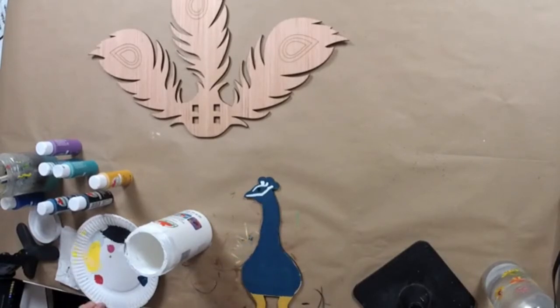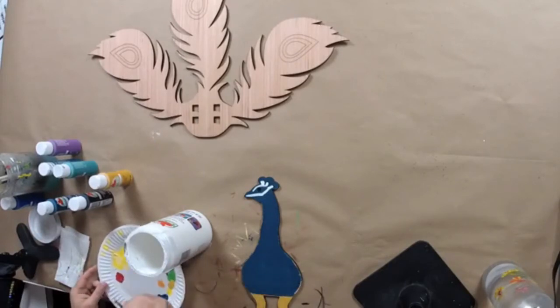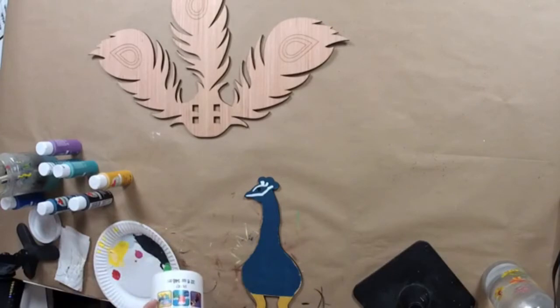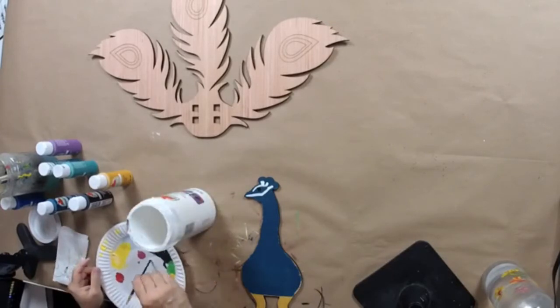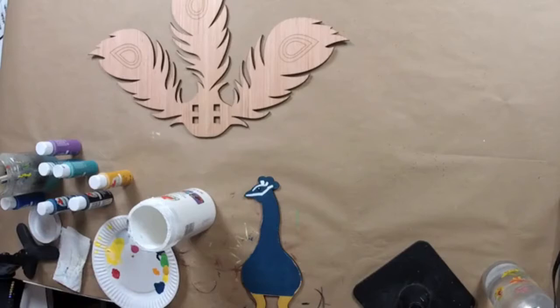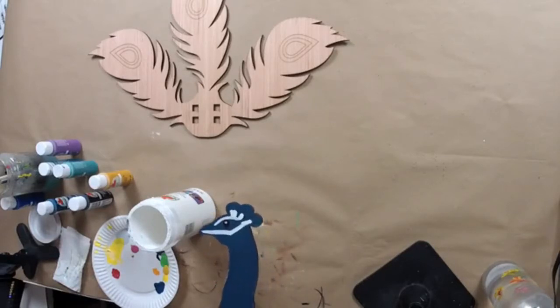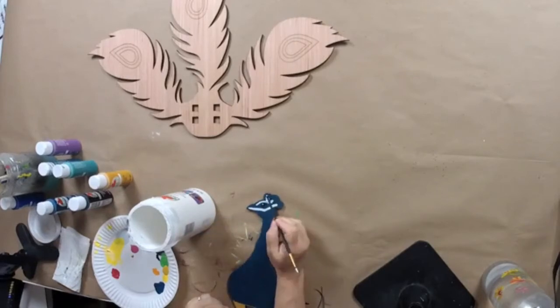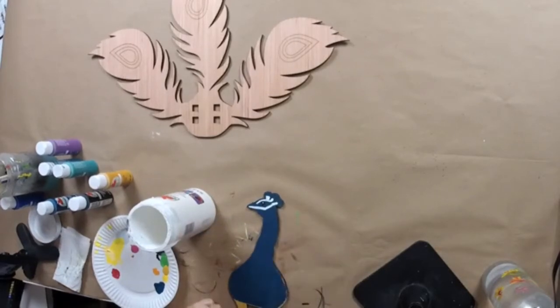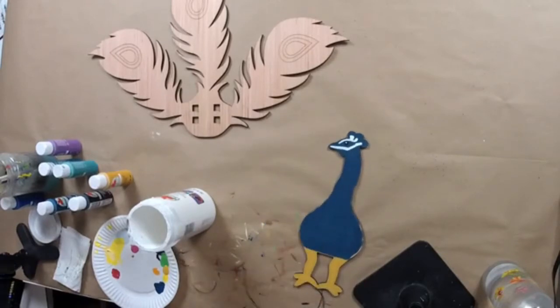And then I'm going to take the end of my brush here where there's no bristles, and then we're just gonna make a little dot right there for his eyeball. So that's what his face looks like. Once this is all dry, we come back and we put blue glitter on the top up here. Okay, so there he is. I didn't do anything with his feet, just outline it and all of that.